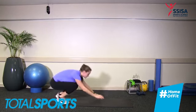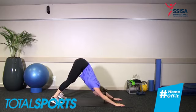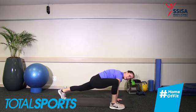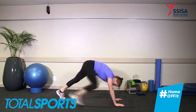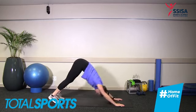Okay, then into a plank position on the mat or soft surface that you're working on. And we're going to push back into our pike or downward dog. And then stride forward, trying to get your foot as close to the outside of your hand as possible with your other leg straight. And we're going to alternate sides, doing five on each side.